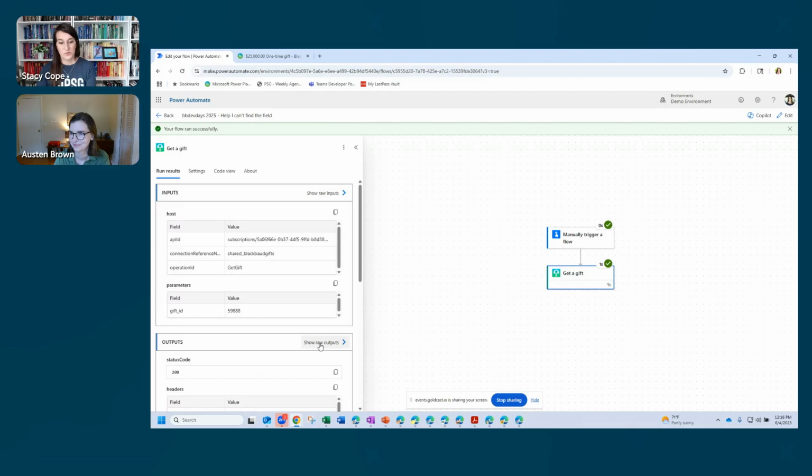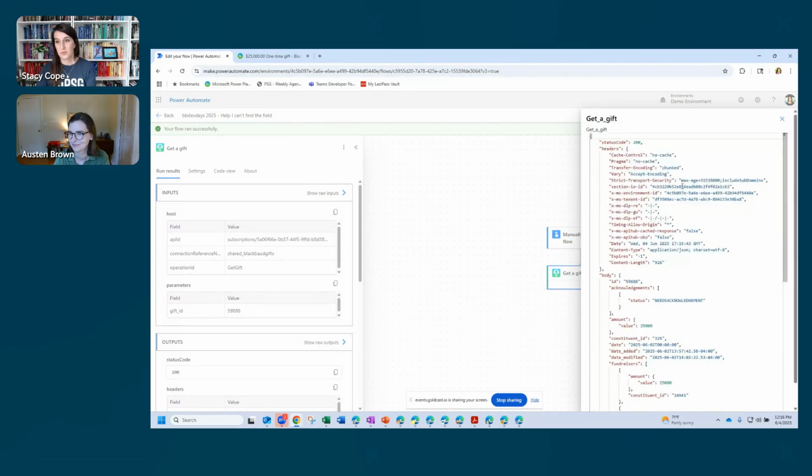But in both places, I do like to use this show raw outputs button, because then I can see it kind of opened up over here. So highly recommended if you're looking at outputs. Now, I'm not a computer programmer. I am a Razor's Edge person who decided that she could potentially figure this out. So if I can do this, any of you can do this, and that's kind of the point of this session. I want you to look at this data and realize you know what it is, right? It looks like madness when you first look at it, and I don't want you to freak out about that. I want you to say, oh yeah, this is stuff I recognize.